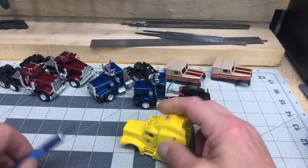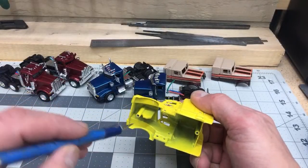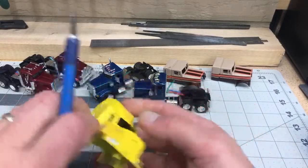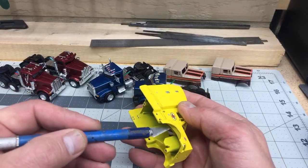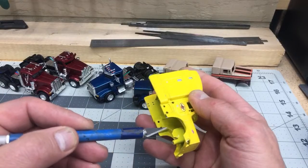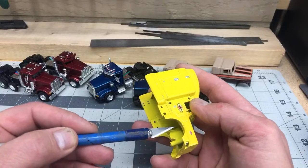2.0. Now, as you can see, once you knock off this fender right here, that fender's going to cut clear off. You're going to have a huge old gap. I mean, a humongous gap right here. So, I took brass. I think plastic would have been better. I've heard you can solder die cast, but I have no clue how to do it. And I haven't really studied it to try.